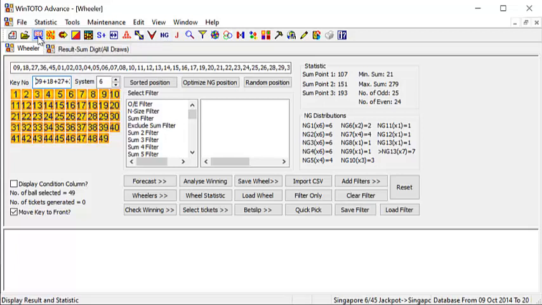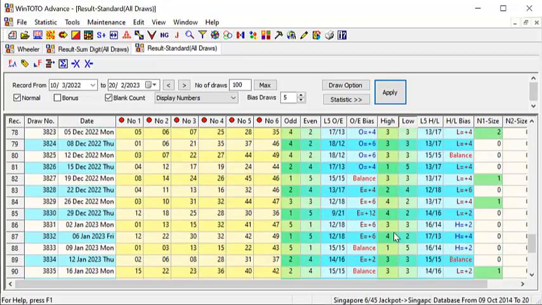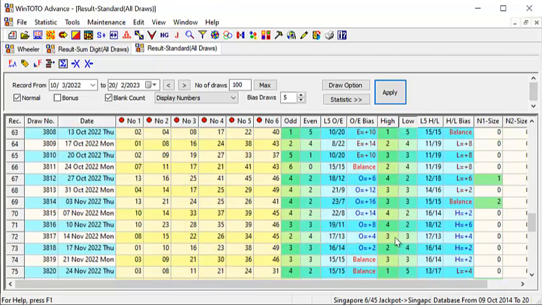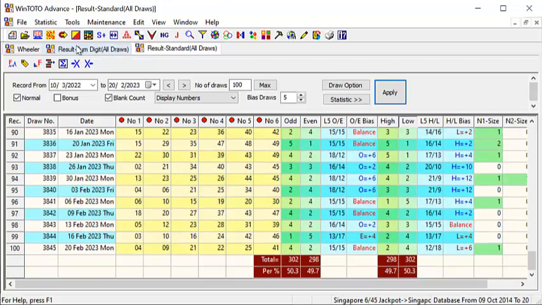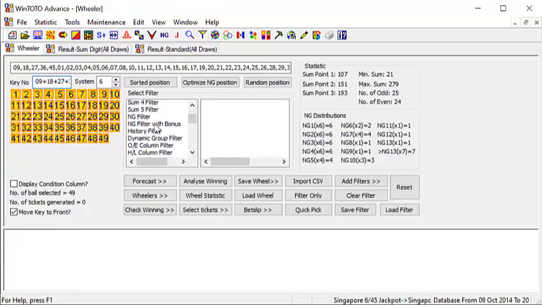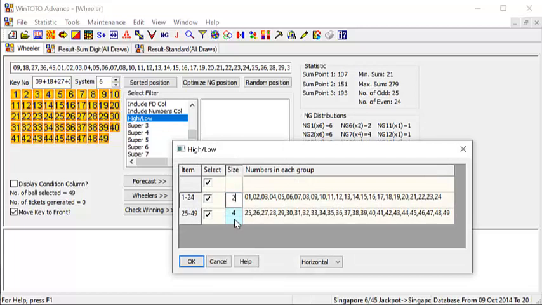Once that's done, the next thing you can do is take a look at the high and low results details. You can see that currently, without the bonuses, a lot of the time it is too high follow. Too high follow, what does it normally follow with? You can always take a closer look at what happened in the past. Whenever there is too high follow, there's a chance that it may go the reverse way, in the sense of 4 high, 2 low. So if that's the case, we go on this wheeler and pick this thing called 4 high 2 low as the way to choose. In other words, low, we pick 2, high, 4. That means low referring to 1 to 24, we will have 2 numbers, and 25 to 49, we have 4 numbers.